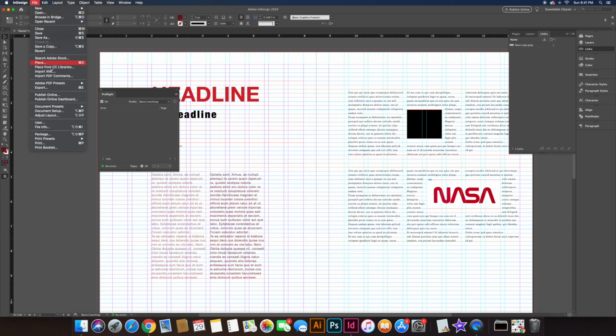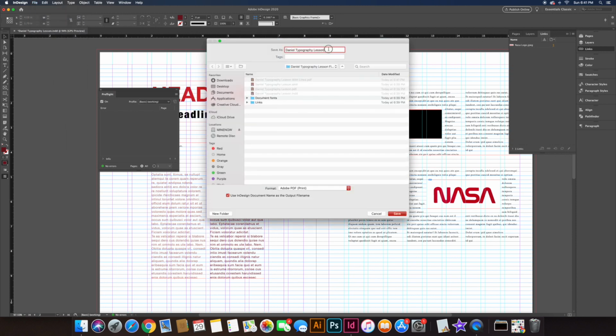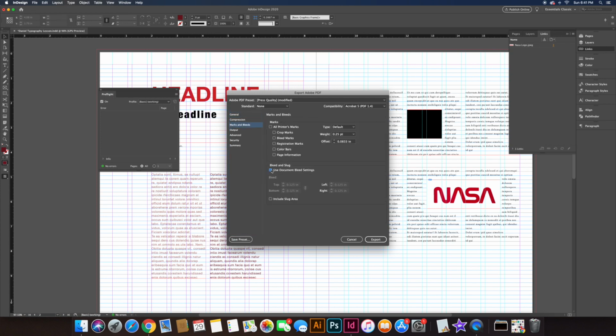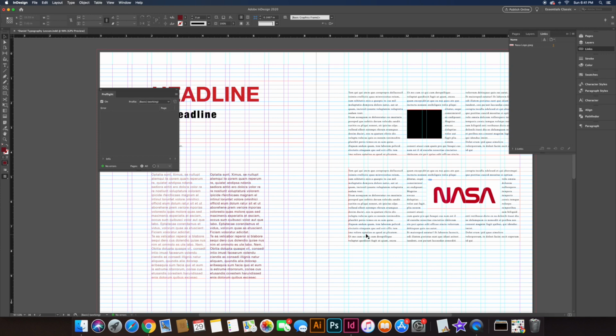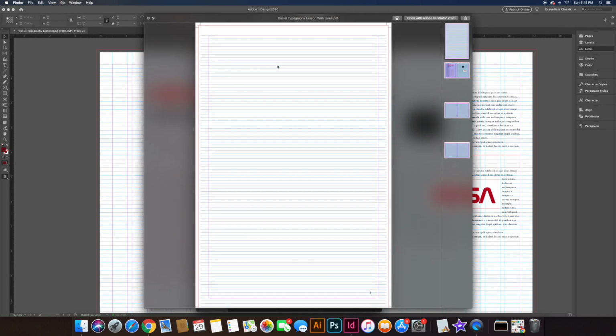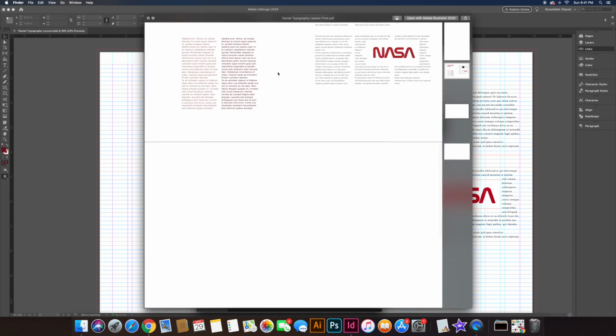Let's do this one more time. File, export, and let's rename it at the top. Let's just put final at the last part of our save as and press save. Press quality, make sure spreads is checked. Do not check anything else but use the document bleed settings in your marks and bleeds. Press export and go ahead and check those 2 PDFs that you had just exported out. Make sure that they are correct, and once you're happy with it, we will move on to our next step.